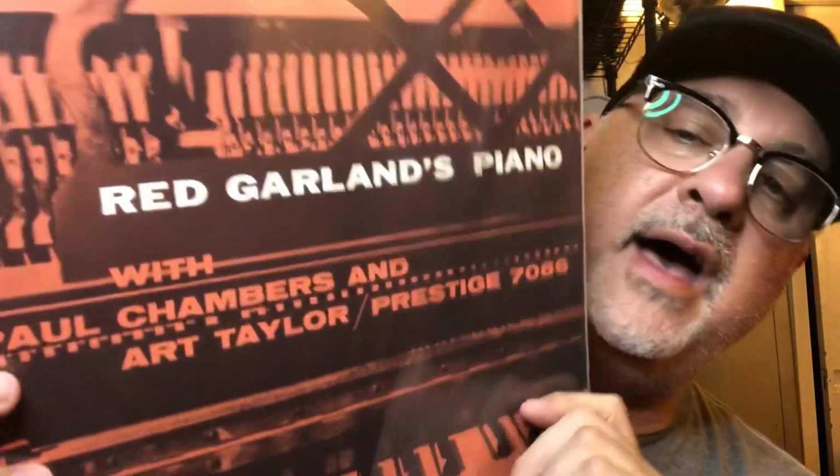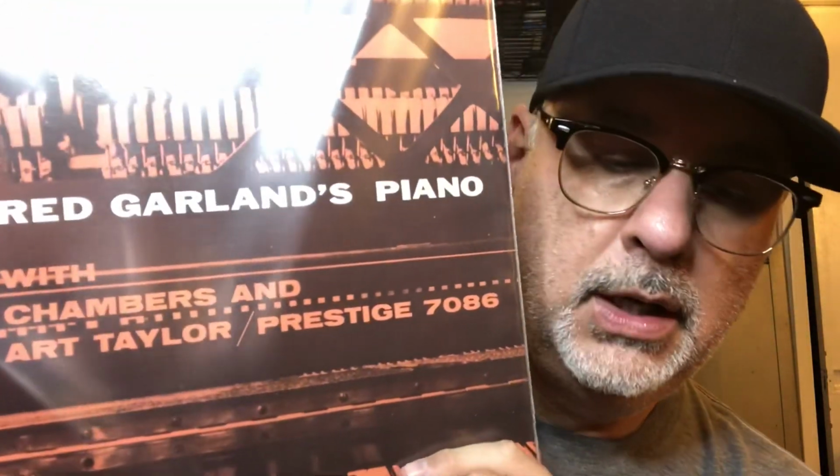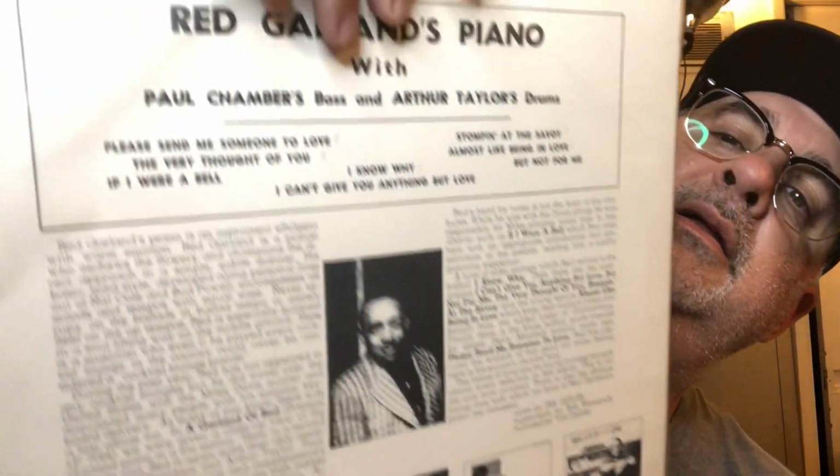Okay, next, I really like Red Garland, and I have another Red Garland Groove, and one with John Coltrane. Nice chill jazz music, piano based. This is an OJC reissue, but very clean and nice. This is $10. Here's the back. I believe these OJCs came out in the 80s, and the ones in the 80s were believed to be analog masters.